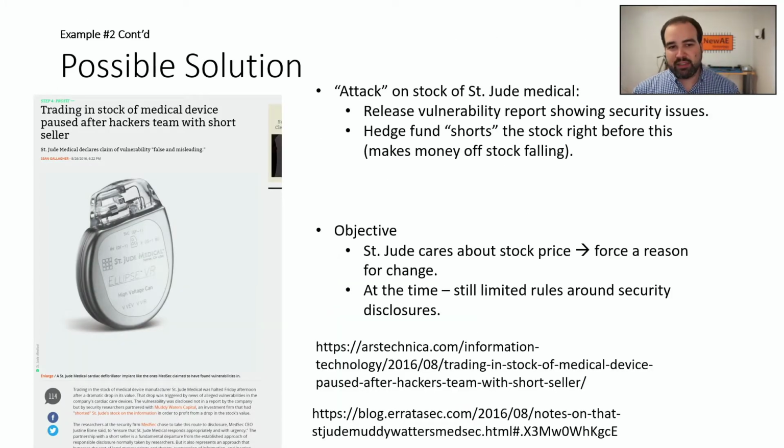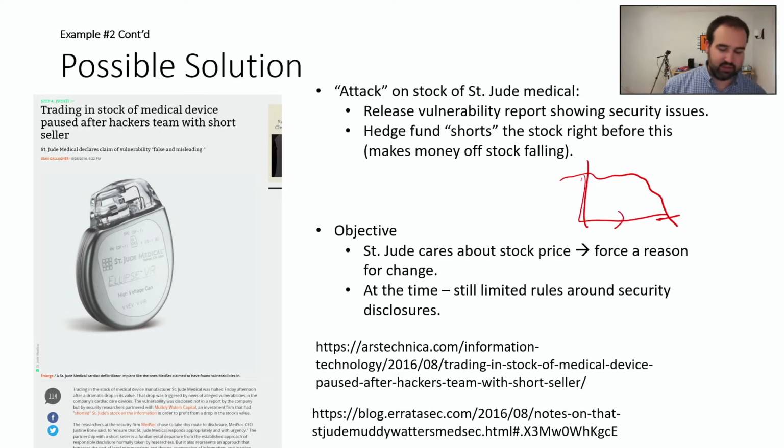So this is a pretty interesting solution to the problem. The researchers actually did a stock shorting, which is that you can make money off the stock if it falls. If you expect a stock is going to fall, you can short it and then make some money off this price difference. If the stock goes up, that's very bad because you lose money yourself. But if you think something is going to happen to the stock, you can short it to make money off that fall.